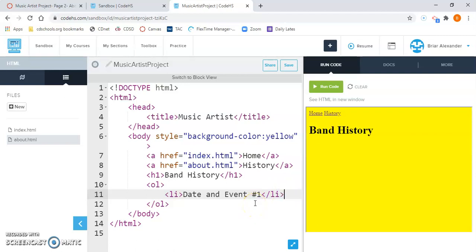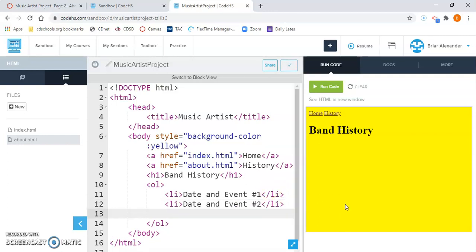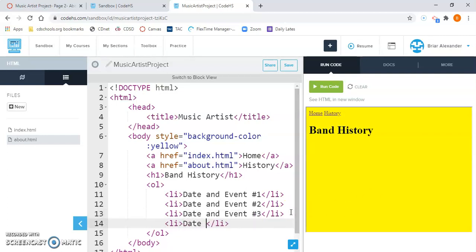You would then move out to the right of the closing LI tag, hit enter, and do it again. And this would be date and event number 2. Okay, it's going to be the same process. Enter, LI tag, date and event number 3. LI tag, date and event number 4. And then one more time because we need to have 5 events.